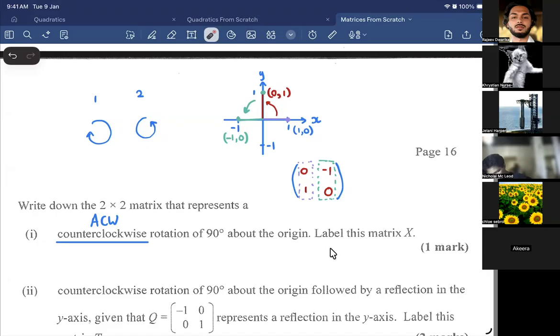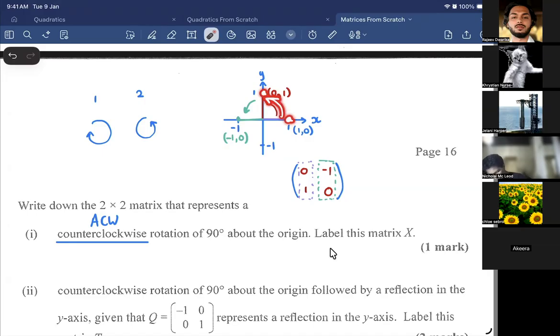Chloe, you there? All right, so Chloe, we want to figure out the 2 by 2 matrix that represents an anti-clockwise rotation of 90 degrees. Sure, no problem. So to do this, we want to see how the x value is going to be affected, and we want to see how the y value is going to be affected after you rotate 90 degrees anti-clockwise. So Chloe, the point at this stage is 1, 0. Yes, sir. So all you do, Chloe, is just rotate that 90 degrees anti-clockwise. Where's it going to take you?